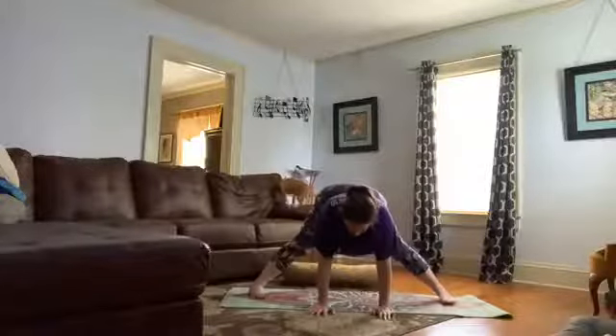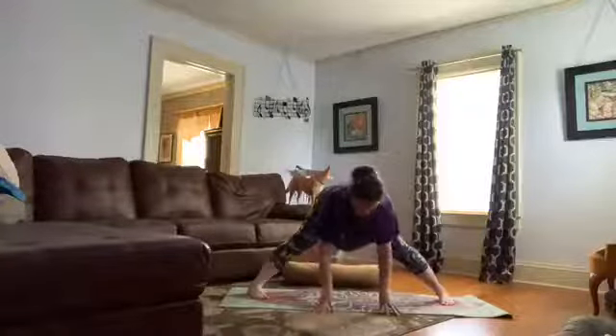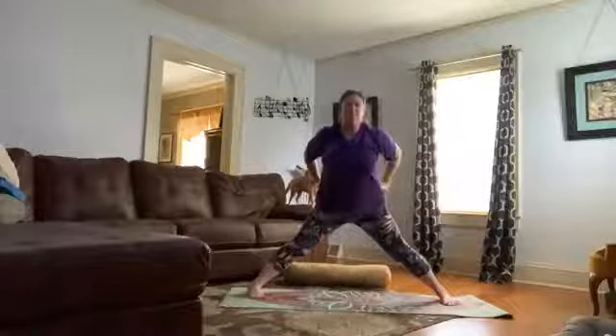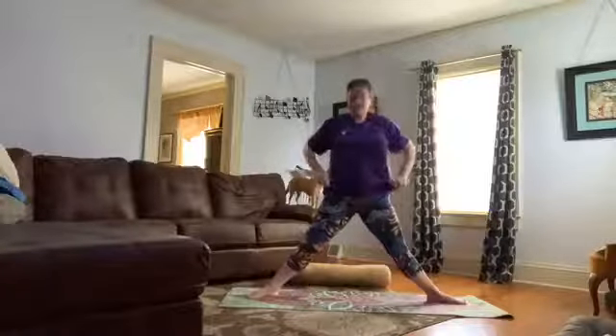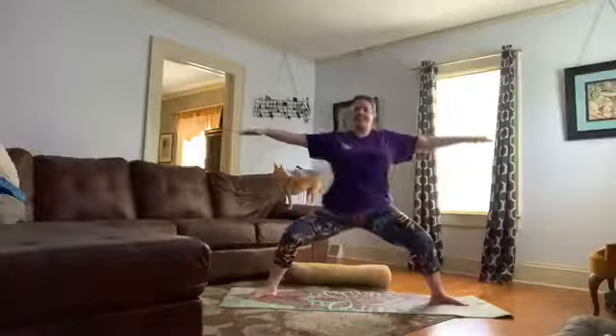Keeping your toes turned towards each other slightly, push your feet away from each other. Slowly bring your hands to your hips. Roll your shoulders back and push your feet away from each other as you come all the way up. Turn your toes out, heels turn in. Taking your arms out to the sides. Let's soften the knees — knees go in the same direction as your toes. Your friends again are wanting you to play — just reach from side to side.